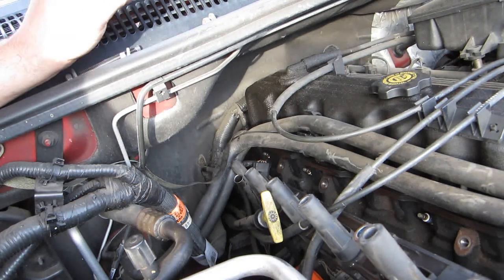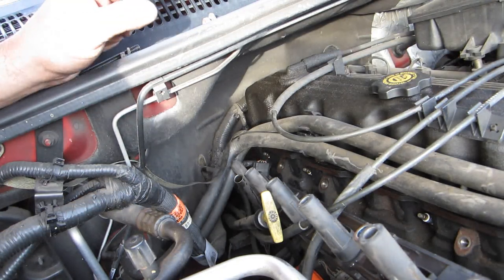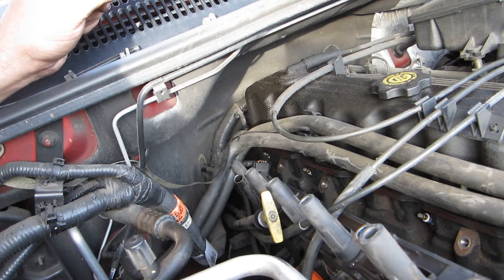Okay, all right. Well, while I was running my mouth, I got that last one tightened up and in there. So now we're going to reseat the coil rail. I'm going to take a second before I get to this.